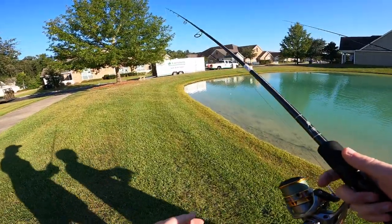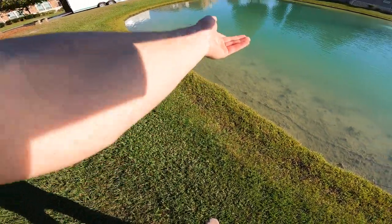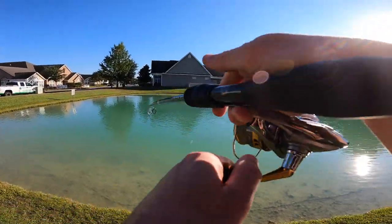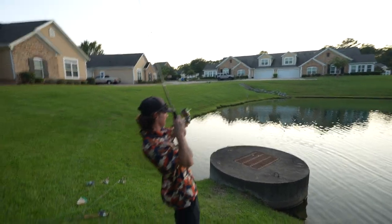Oh, there's a group. Oh, he's around it. He's around it. I got him. I'm on. Oh my gosh, I'm on. Biggin. It's definitely a fish.